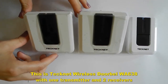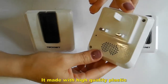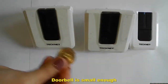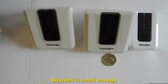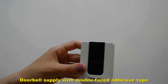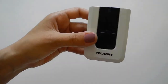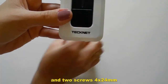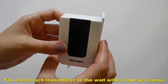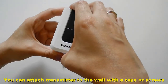This is Tecknet doorbell with one transmitter and two receiver. It has a small size, you can see. Transmitter supply with double faced tape and two screws. You can attach a transmitter to the wall using tape or using screws this way.